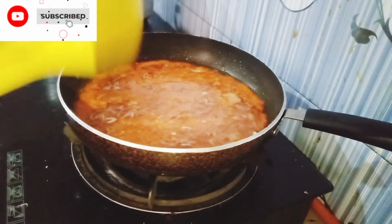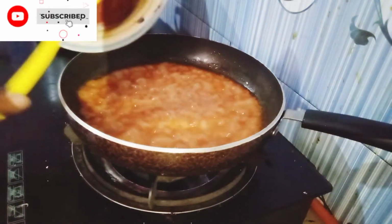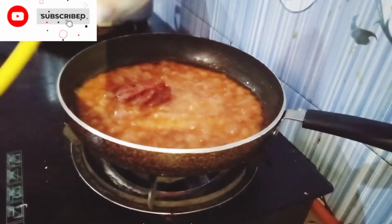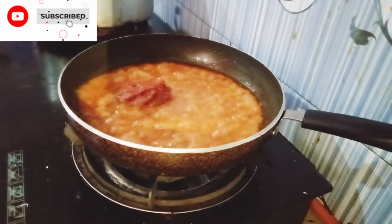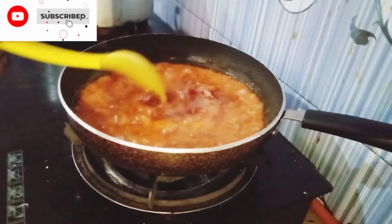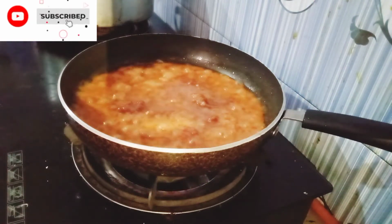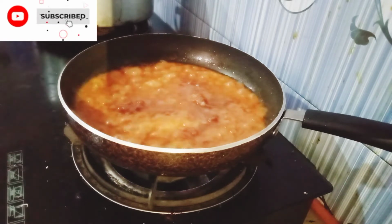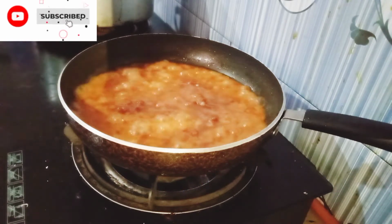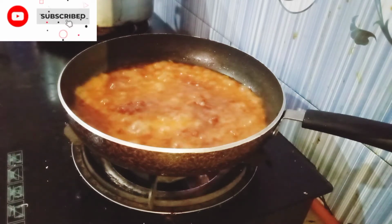So we allow this to get dried. The water we used to blend it, let's allow it to get dry. Guys, I want to add my tomato paste right now. The tomatoes and the pepper are almost dried. I'm not turning too much, I'll still get the result I want. The reason why I added the paste now is because I want that sour taste to get cooked and go away. So it will get dried with the tomatoes, pepper, onion and crayfish. Everything will blend together.